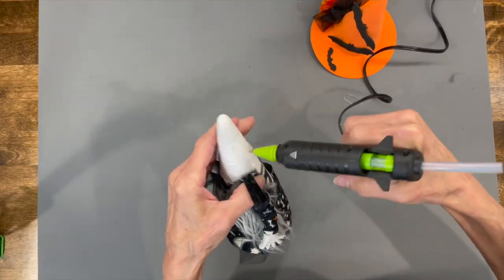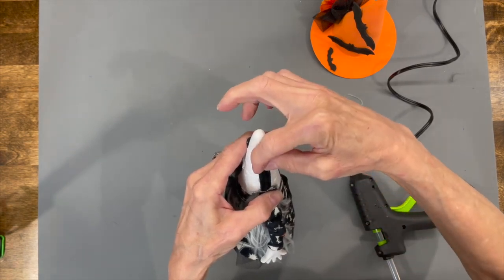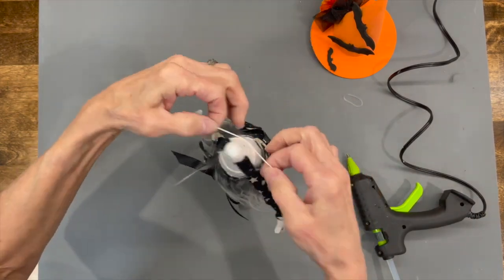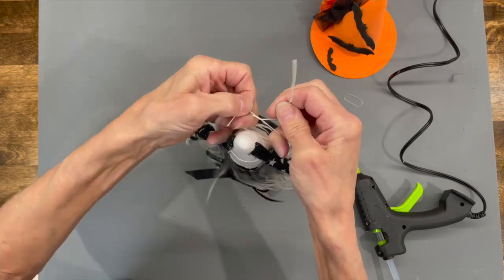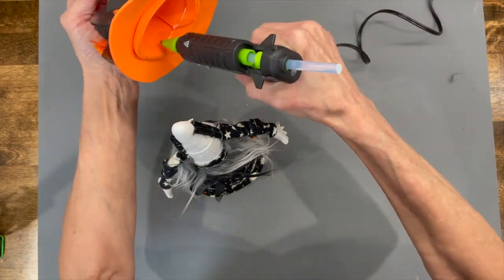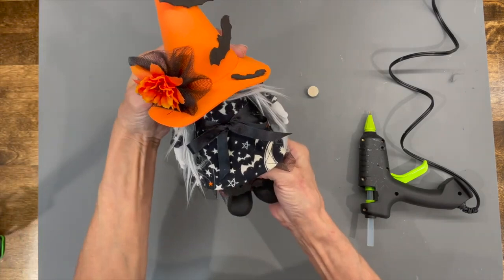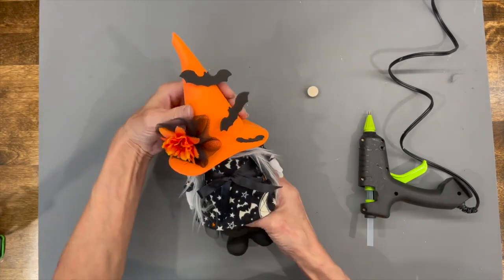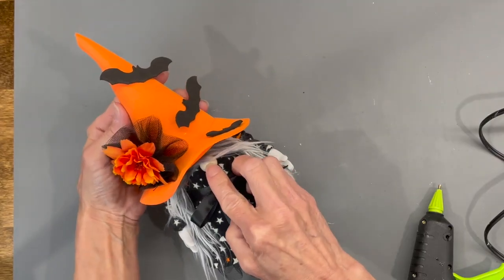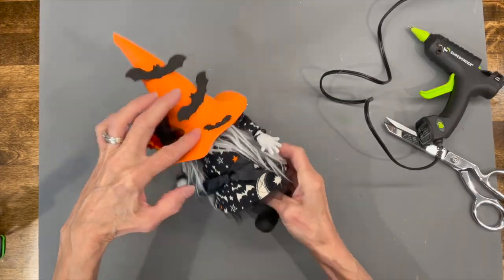Where I'm gluing them is right at the tip edge of where the hair is. Then I'm going to take a string and tie it around just to hold them in place. And then I'm going to put a little bit of glue on the inside part of the hat and put the hat on. Then I'm going to put the nose right up underneath where the hair curves. And then I am going to glue the top edge of that hat to the brim part.